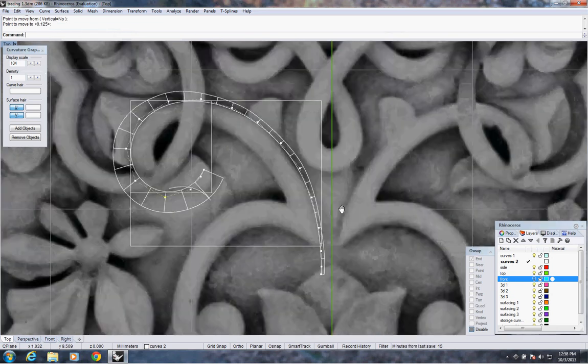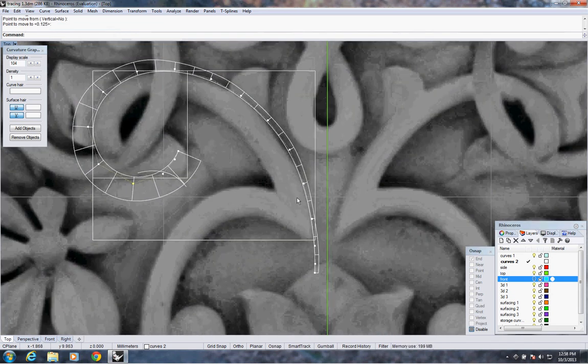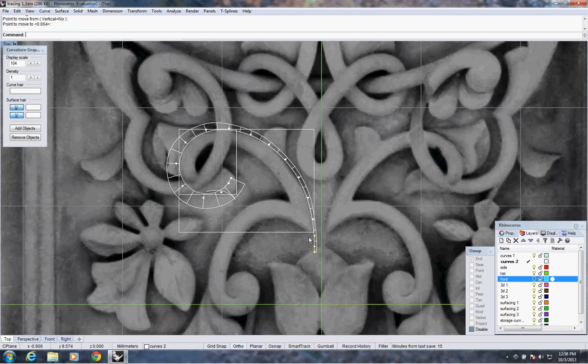And that's fine. I'm going to move this over a little bit. All of these, just so I come closer to my initial impression of where that motif ended. Yeah, bring these back over. Fine.